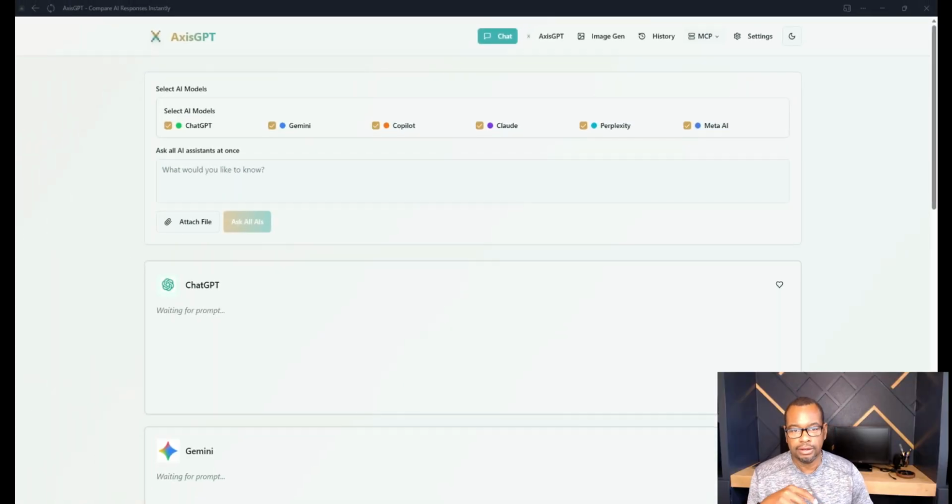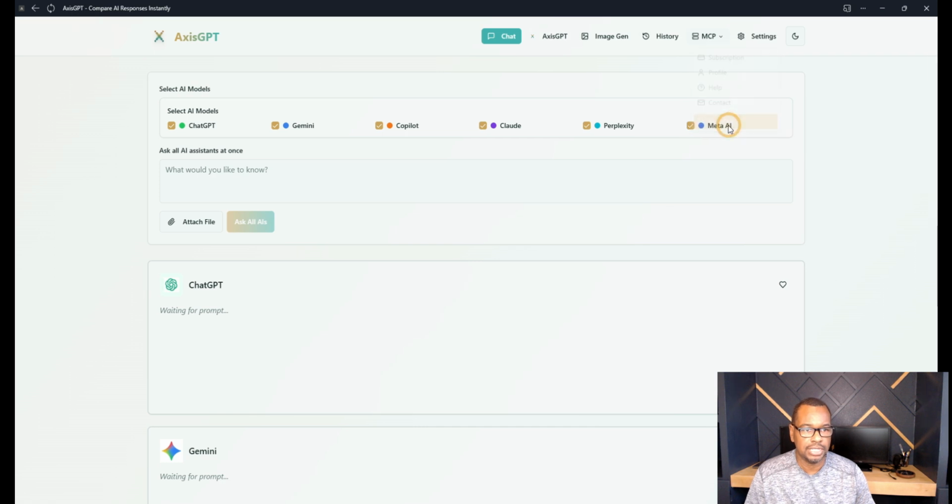Okay, so I have a very unique way that I write my prompts for my vibe coding apps. Like most of you, I use, or try to use anyway, a single prompt to write my vibe coding apps. But I've found a better way to do that, and that's using this program called AxisGPT. What AxisGPT is, it allows you to basically query multiple GPTs or LLMs with just one query.